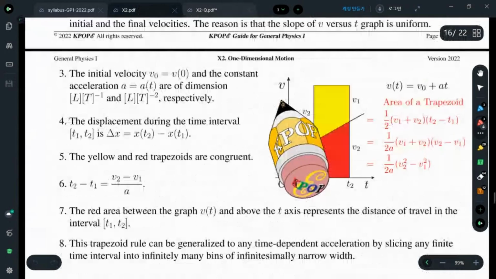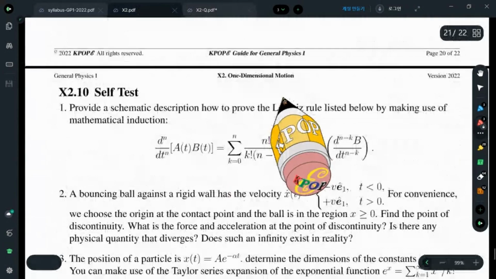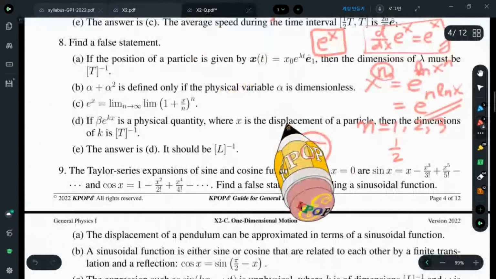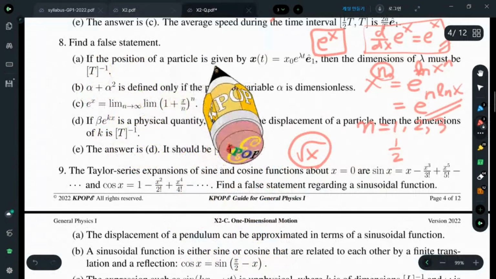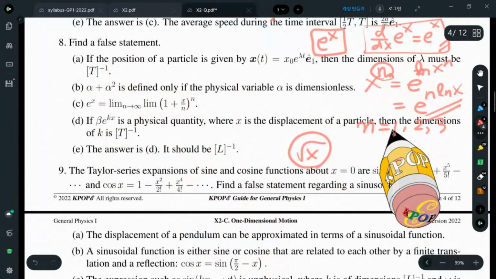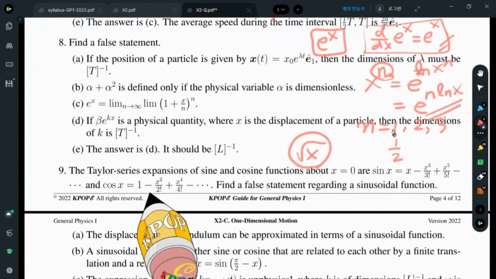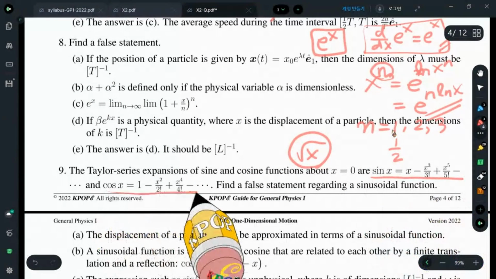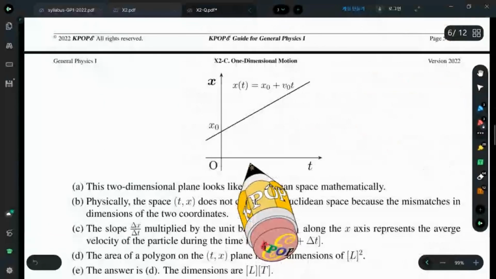Let's see. Not yet. Okay, not yet. But later we will study detail. But from this part until the end of this checkpoint, you should be familiar with the exponential. Anyway, have you heard about these kind of expansion? This is a Taylor series expansion of sine and cosine. And Taylor series expansion of exponential is somewhere.